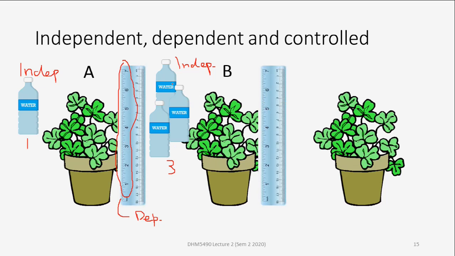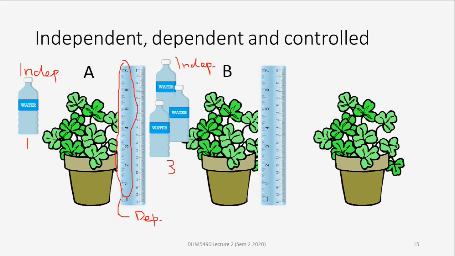But is it all? Did we do enough control measures? And you may ask me, what is control? In fact, you notice that plant growth is not just controlled or governed by water, by irrigation. Different types of plants have different responses to irrigation. Some plants can grow faster with more water, but some plants may not like too much water. Also, there are other factors as well.